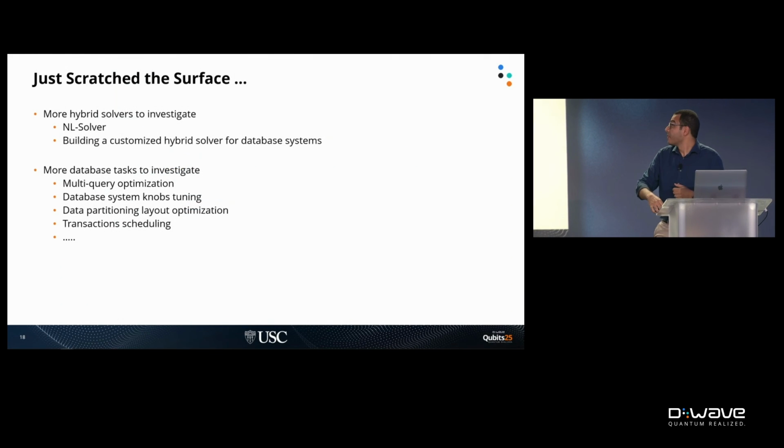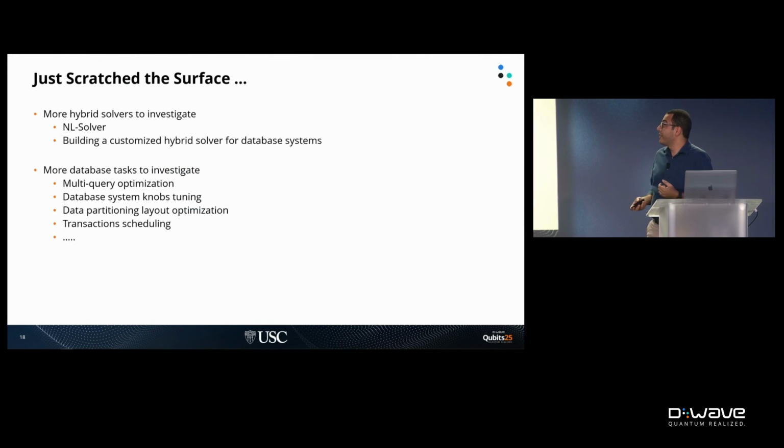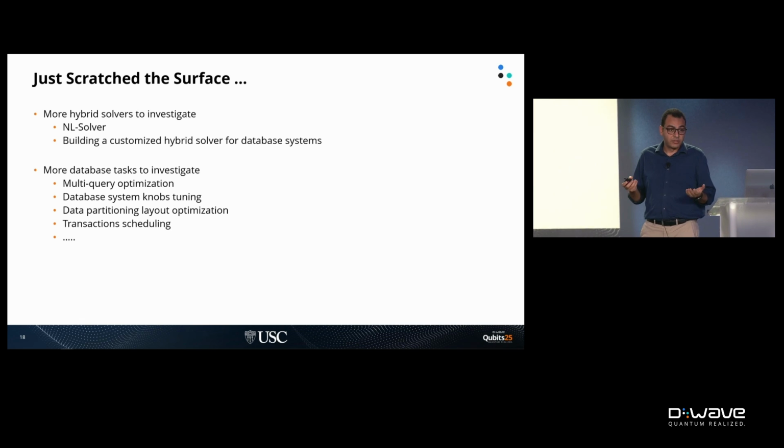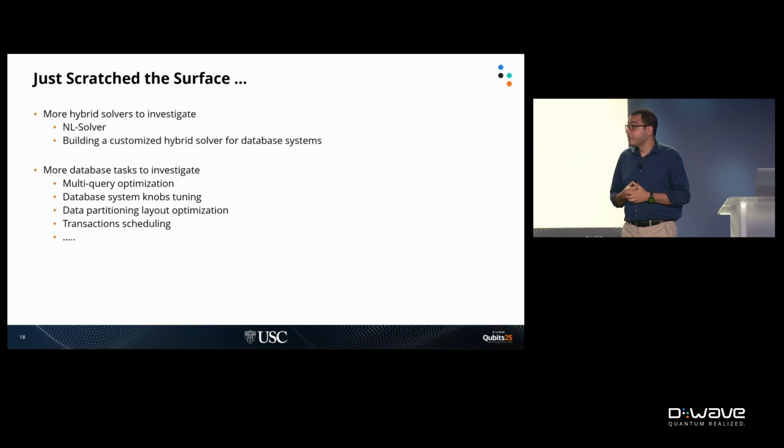Basically, what we did is we just scratched the surface. We didn't explore the full potential of quantum computing in a real-time setup. We just focused on the CQM, but we have more hybrid solvers to investigate. Basically, the NL solver is very promising. We actually started to play with it, and we got even better results than here, but I didn't include it in this demo because the results are still very, very early and need more investigation. Hopefully, we'll present it at the next conference.